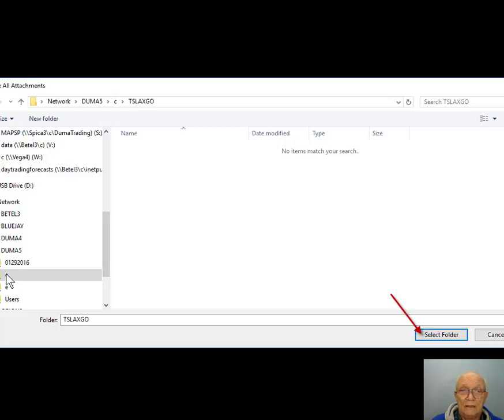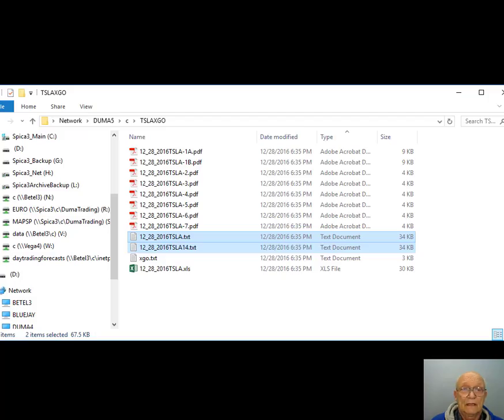The C directory, or C drive, I made a new directory that I cleverly named TSLA XGO. So as I'm saving it, I've created that folder, and then I'm going to select the folder here, and the files will be saved.